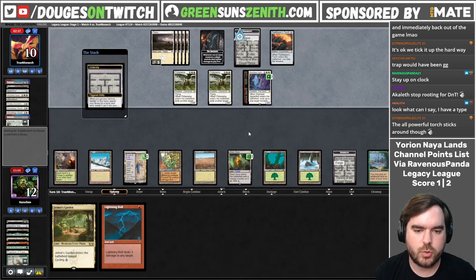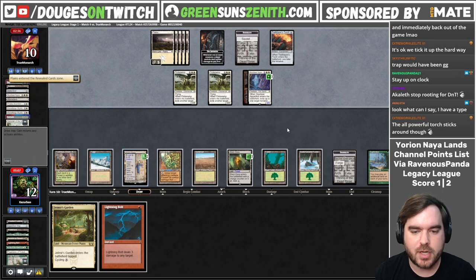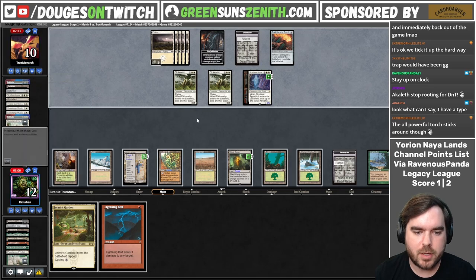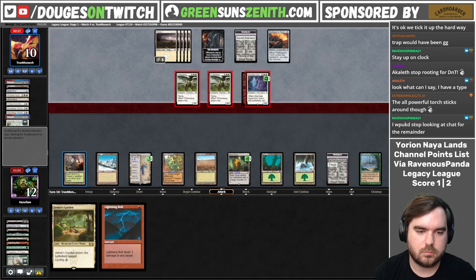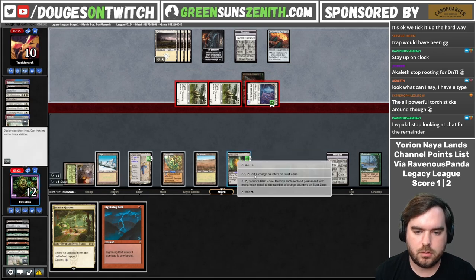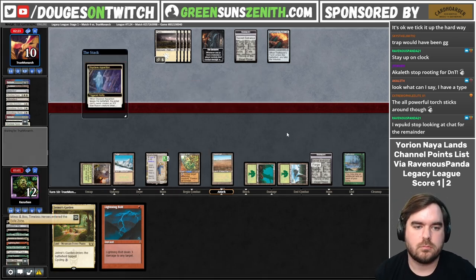So this turn we get to activate Blast Zone, deal with these, get a 4-4, and also the Urza's Saga token. We also get to hold up Bolt, because it's 2 mana for the Saga, 1 mana for the Bolt, and then 1-2-3 for the Blast Zone. So let's go, 1-2-3. Nice.